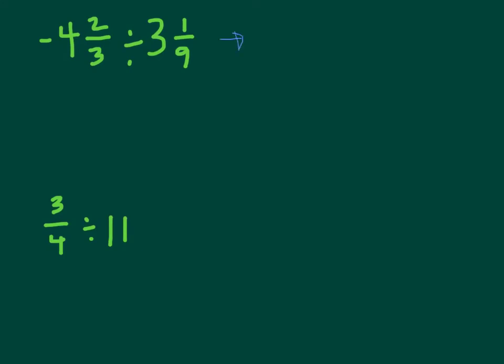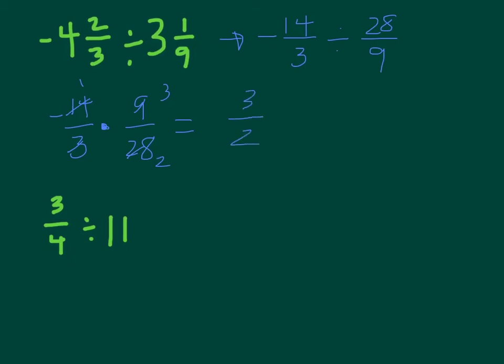All right, let's look at now some more complicated ones. First thing I need to do is I need to say, okay, -4 2/3. That's -14/3, and we're dividing that by 28/9. Don't try to do all this in one step. Now we're going to keep the first, flip the second, and change the sign. Then I'm going to simplify, divide those both by 14, and I get 3/2. Negative times positive, my answer is negative. I can leave it like that, or I can change it to -1.5.